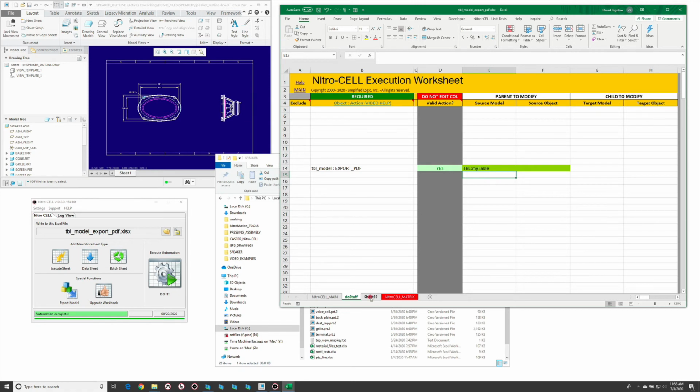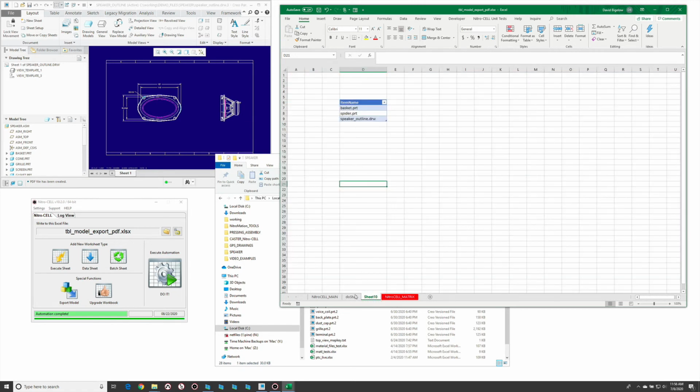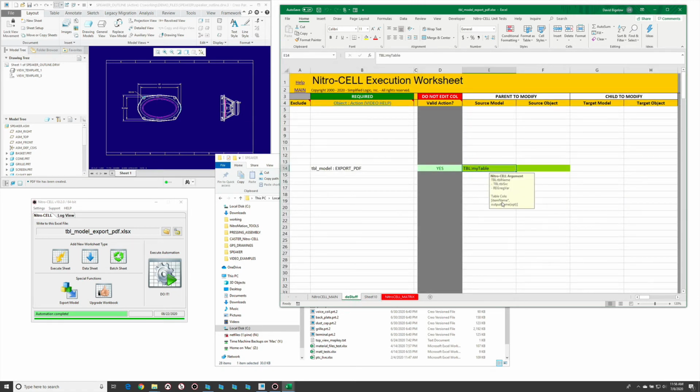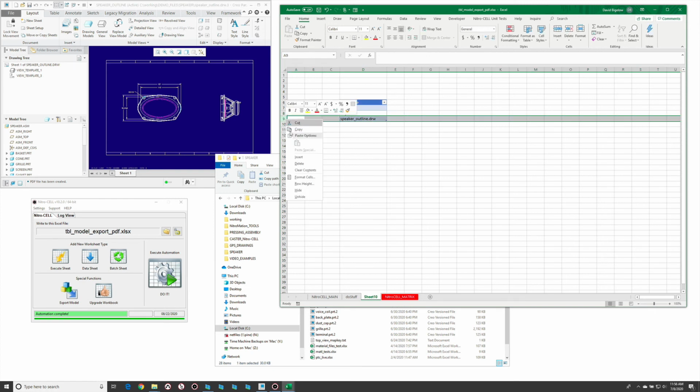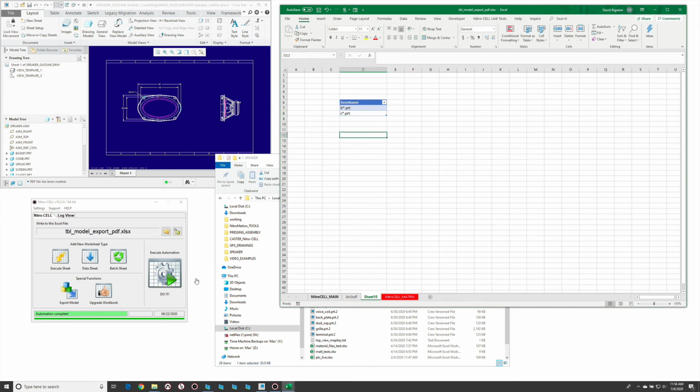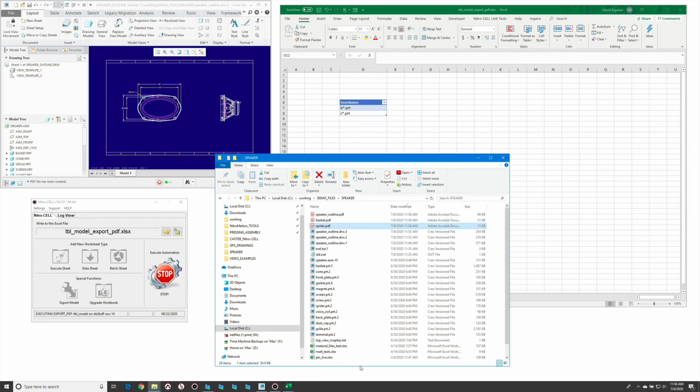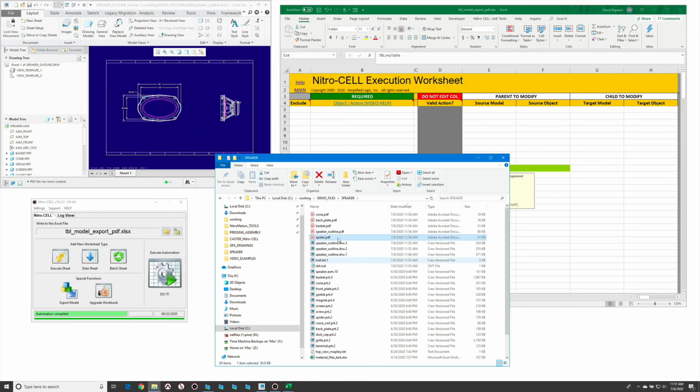So you can also put a wildcard on this too. So if we take a look at the requirements here, you'll notice that item name can also be wildcarded. So if we said, I want anything that starts with B or C.prt, and I'm just going to get rid of the drawing for now just so we can show the difference here. And we're going to be generating out our new files, and as you can see, it's generated anything that started with a B or C as part of our exports here.